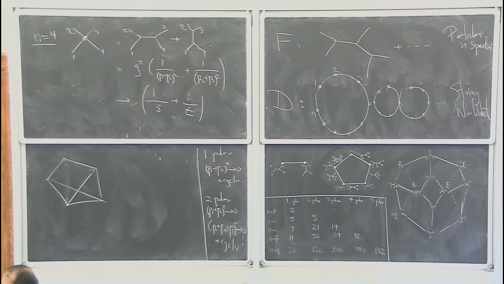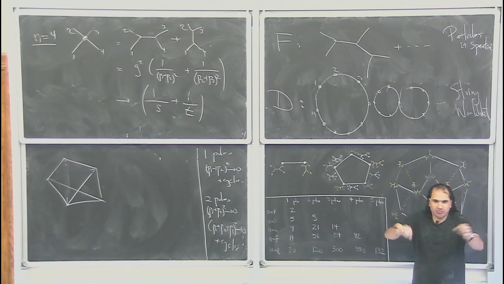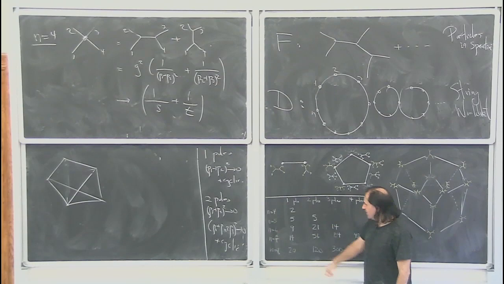Let me actually stress what a non-obvious fact it is by trying to see how we might discover it, even if we didn't manage to draw this picture. This takes some inspiration to draw this picture. How might we discover it? Well, our experimentalist friend might not have the imagination to draw this 3D shape, but they could just count how many single poles, double poles, and triple poles there are at n equals 6. They could just move the momenta around, record all the ones they got, and they would find there's 9, 21, and 14 of these.